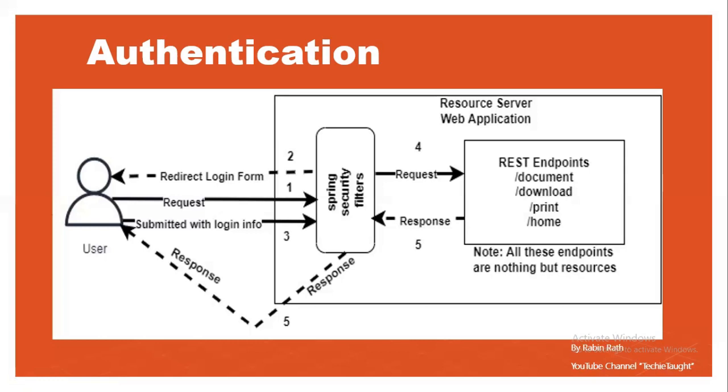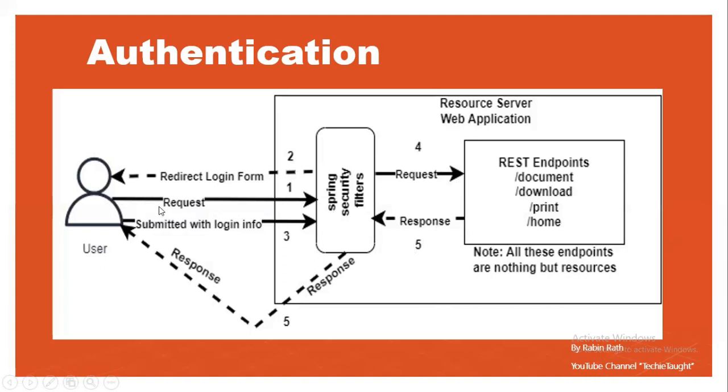And if you want to secure those, we can integrate Spring Security into our web application. When you integrate it, the Spring Security filters will come into the picture. There are again many layers of Spring Security filters, so here I have just shown one. It depends upon what kind of security filter we are using. That kind of security filter will intercept our request.